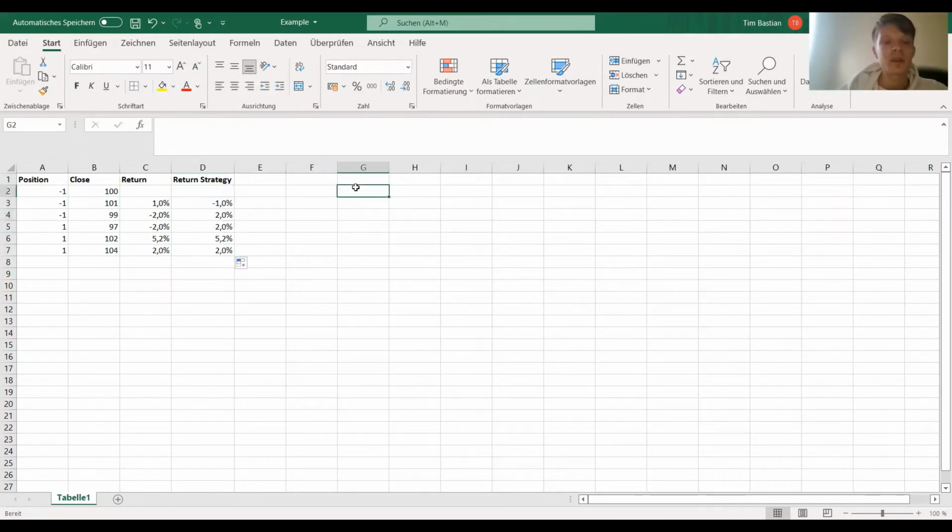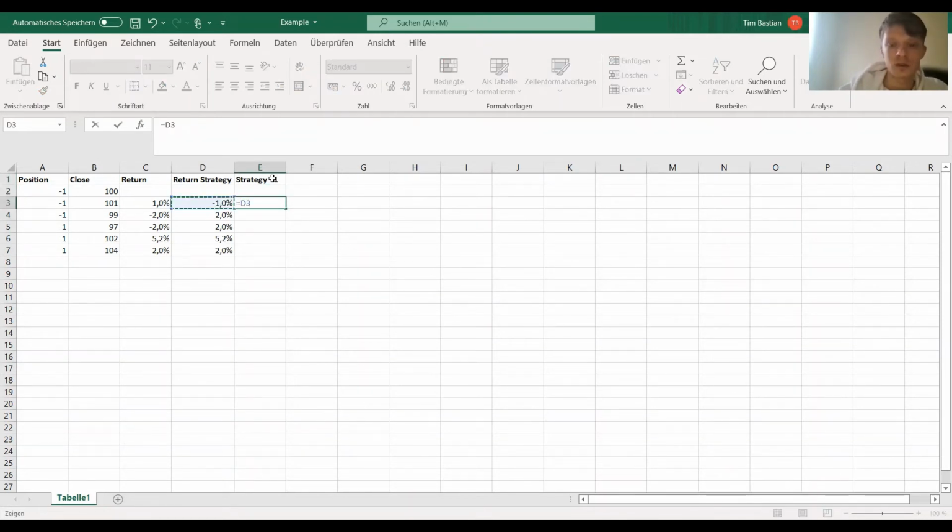The next step, or the last step we want to calculate, is how much profit we actually made with our strategy. What we have to do for that is to multiply these values after we added 1. So let's do a new column, strategy +1, and just do that value +1.